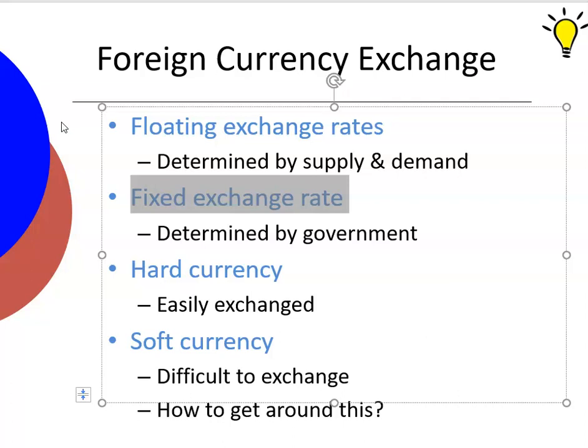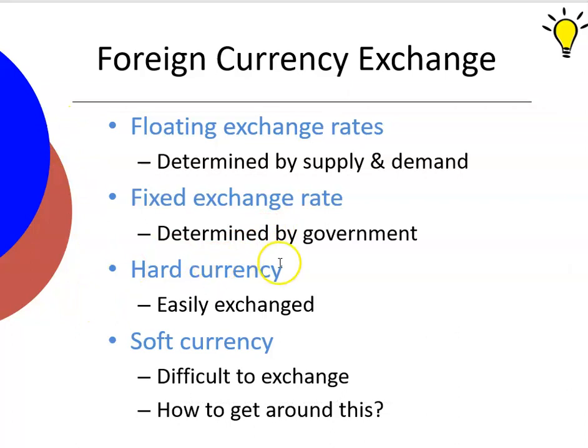The problem is that's a sort of artificial rate, artificial price. That's like saying, well, we're going to set the price of a hamburger at $50. Well, that would be good, but if anyone really bought it at $50. But probably what will happen is what we call a black market. The supply and demand will really determine what the exchange rate is.